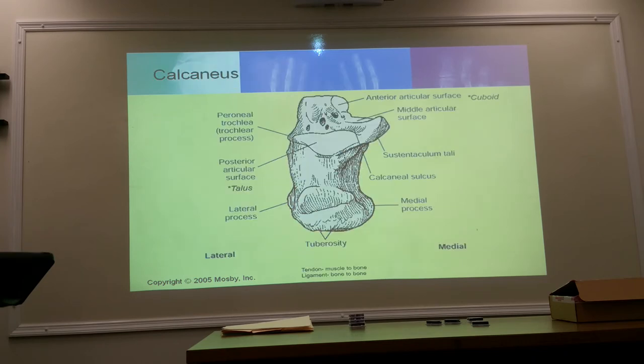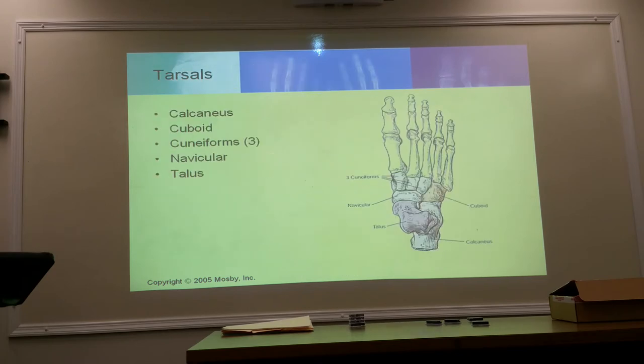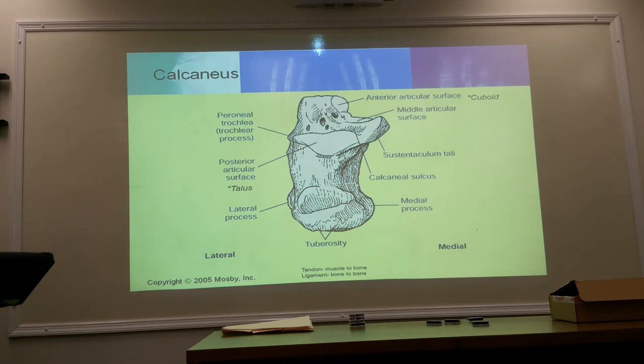So this is labeled correctly. This is the left and this is the right. It's based off the book, and the book labeled it as a right calcaneus. So it's actually a left in the picture, in the book. FYI.